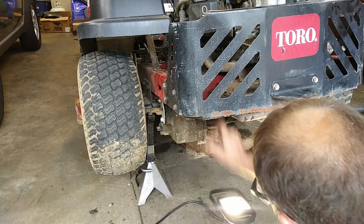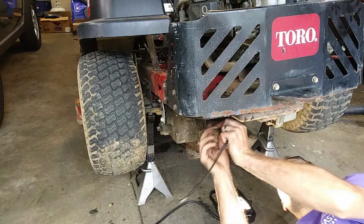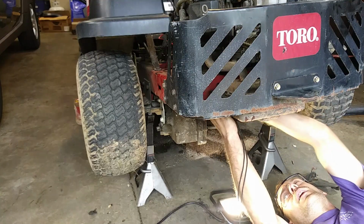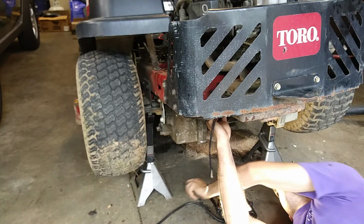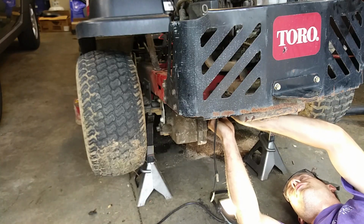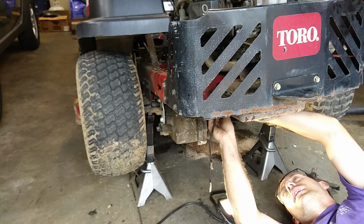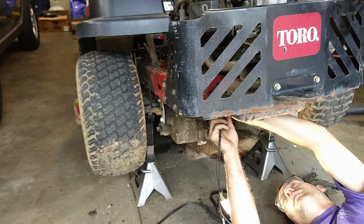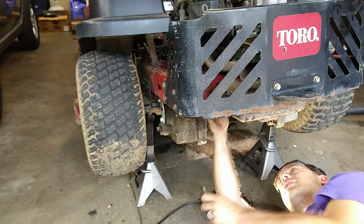The tensioner spring hole is right there. I'm going to feed this through the tensioner spring hole and then have it on the other side, right? Hook the spring to the tensioner pulley arm in the proper direction, so that way I would guess. And then hook the other end of the pull rope. Once you get it hooked to the pull rope, you're good.